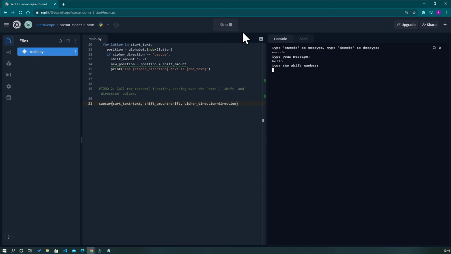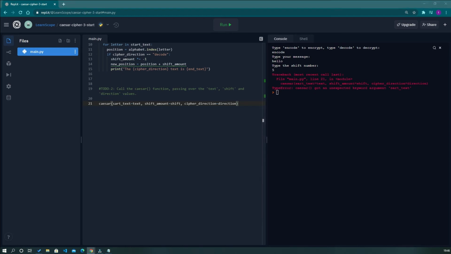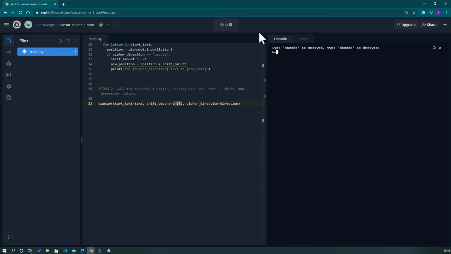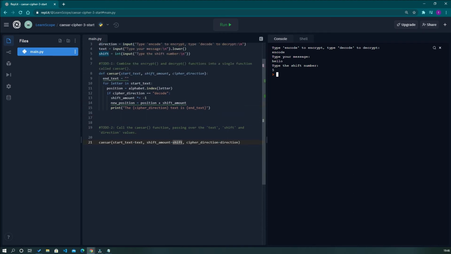Hello. File, line 21. Some issues there. What's going on here? Start. Shift on that. Okay, hello. No, wait. Encode. Hello. 5. Let me just look over the code.